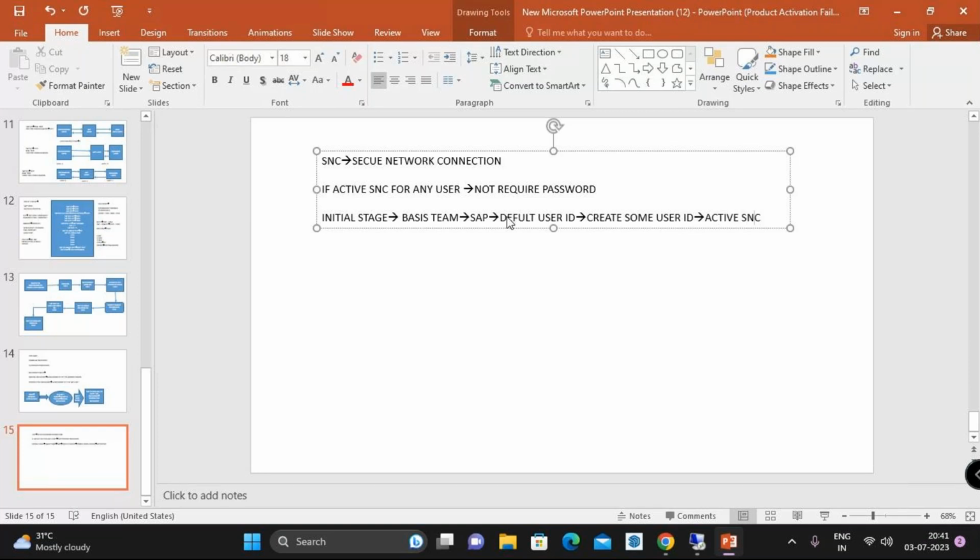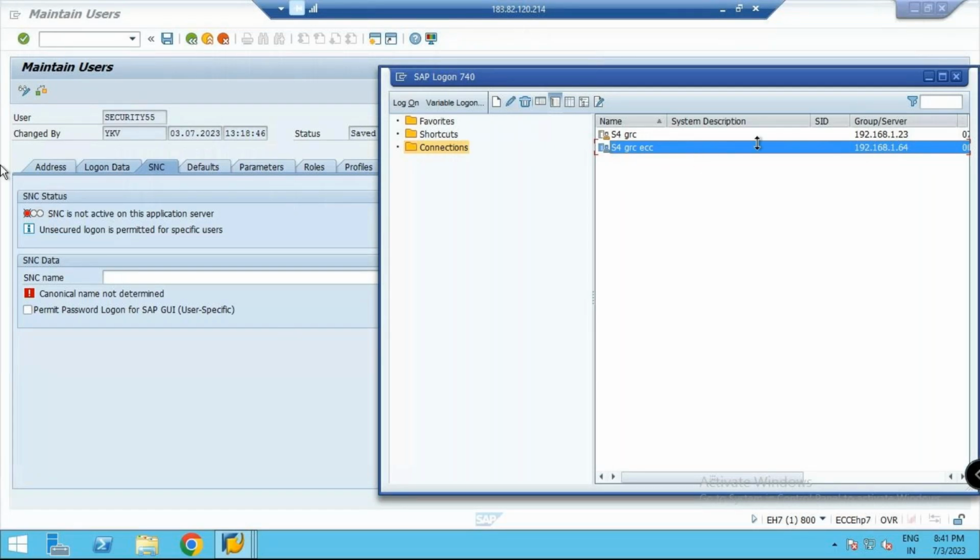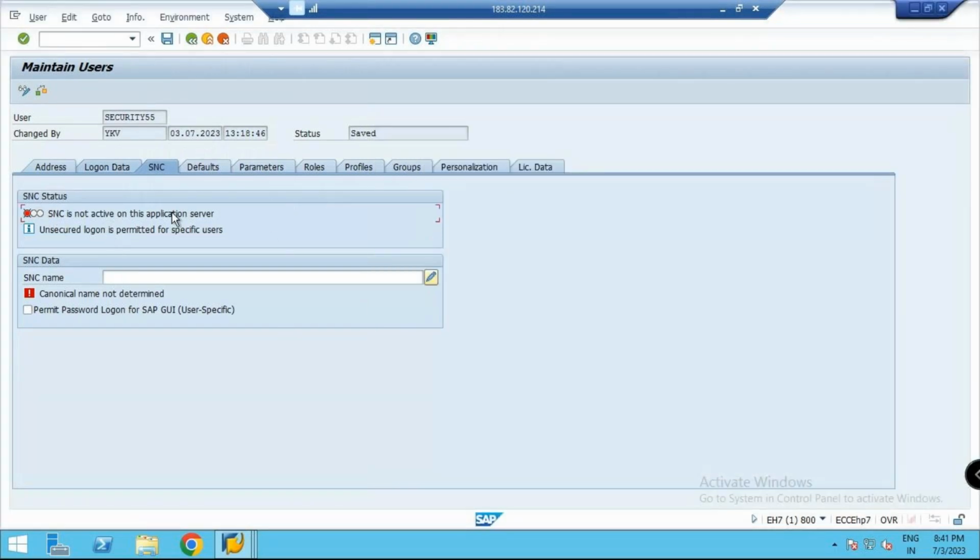So కొన్ని యూజర్ ఐడీస్, let us take for example purpose ఒక 5 యూజర్ ఐడీస్ క్రియేట్ చేసి వాటిలో SNC యాక్టివేట్ చేస్తారు. And they are going to deactivate the SNC in this way. What we are getting status, SNC is not active on the application server. So SNC they are going to deactivate.